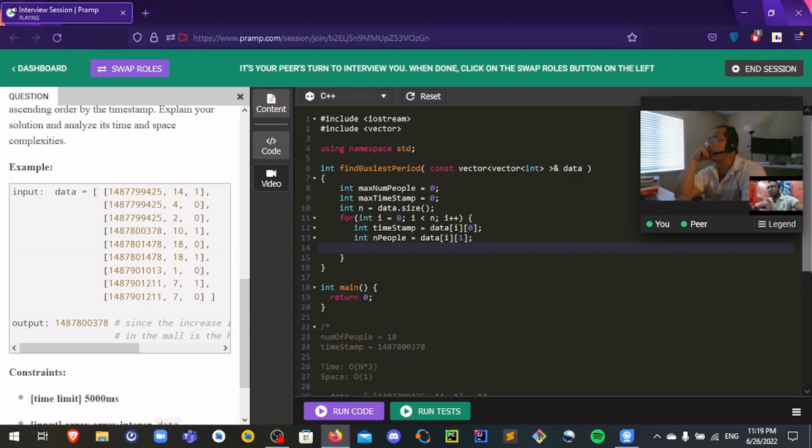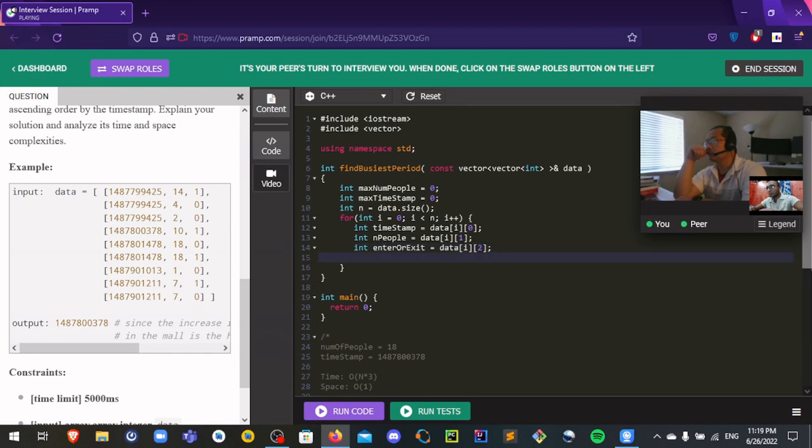After that we have 0 or 1 to determine the current number of people in the mall. So we will detect int enter or exit, which is equal to data of i of 2.